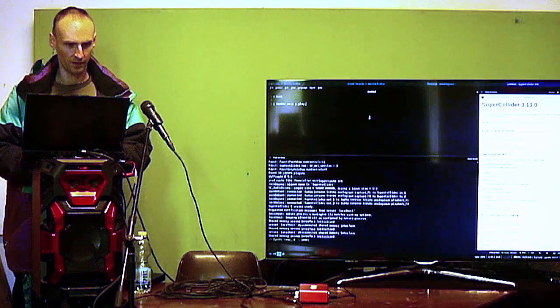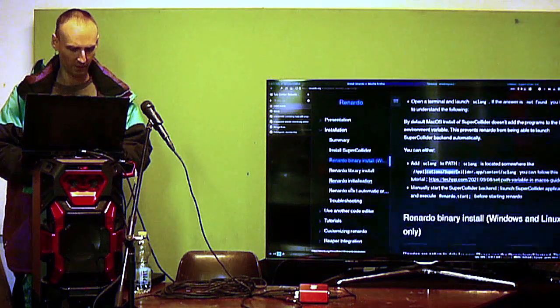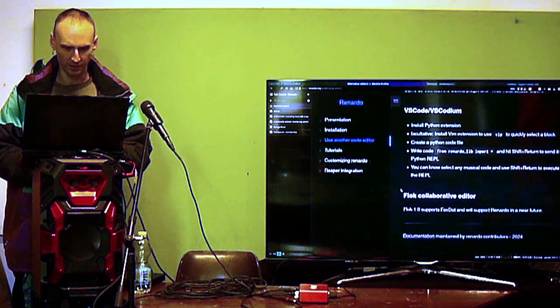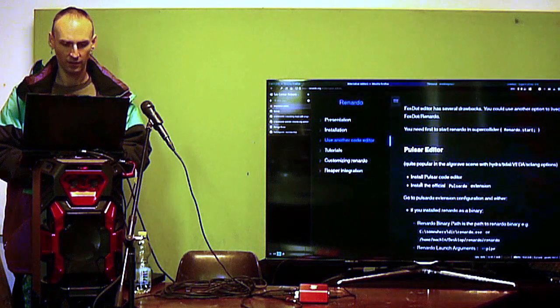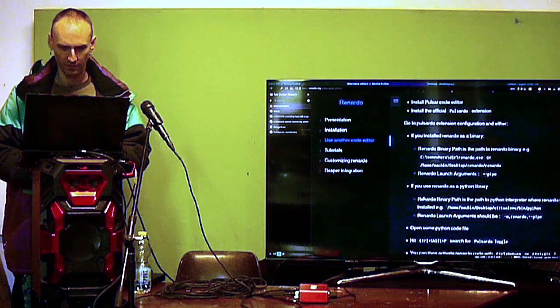Use another code editor, Pulsar. Install Pulsar, then install the Pulsardo extension.